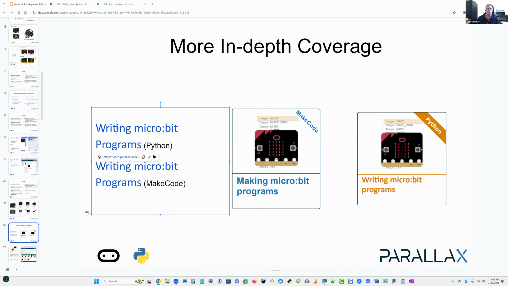Looks like I might have forgotten to embed the link in the image. So I'm going to do writing microbit programs from that link over there. Paste. Okay, so that is the Python version. And then here comes the paste, the make code version. And let's get this fixed.